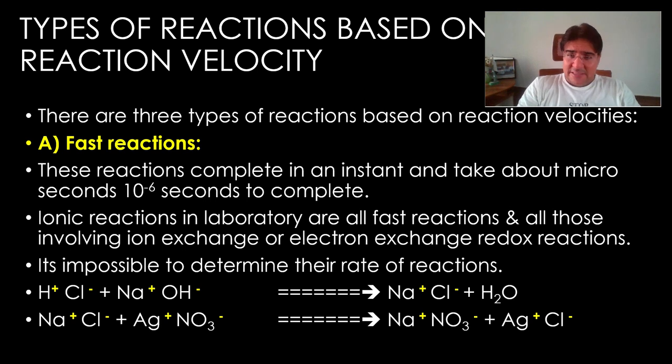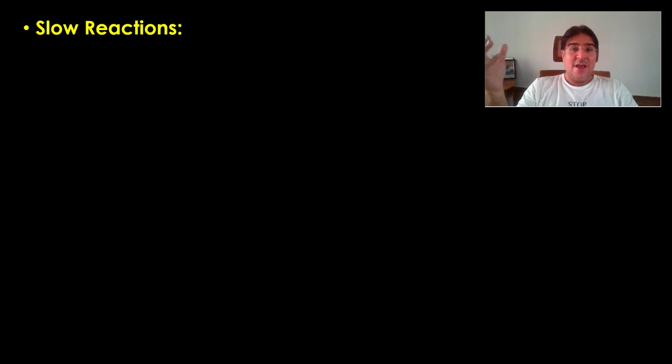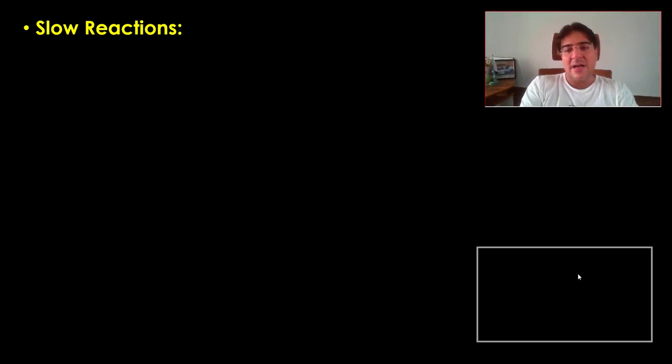So just as there are fast reactions, there are also slow reactions. And slow reactions are those which take a lot of time. So fast reactions take about microseconds, but slow reactions take about years, sometimes centuries. Now, if a reaction will take place in 300 years, how can you calculate its speed? You have to live 300 years, which you can't. So for slow reactions also, we cannot find their rate.